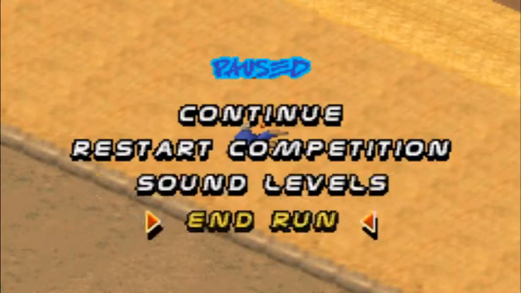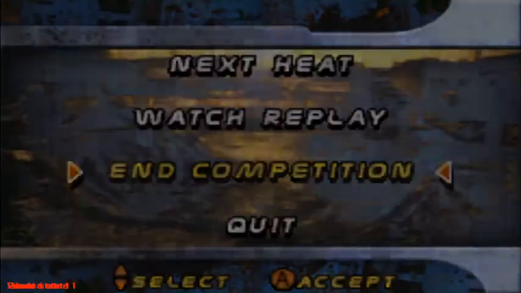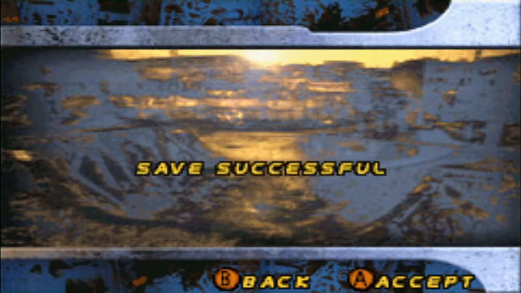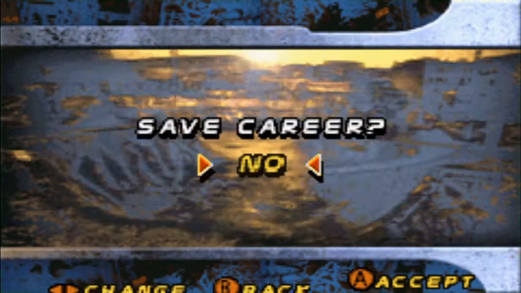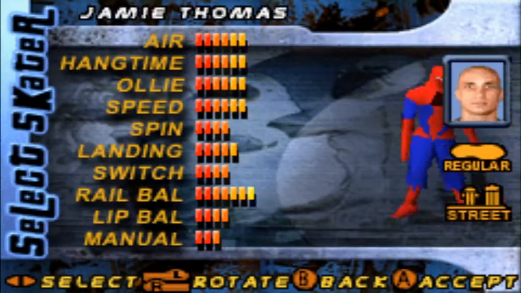Honestly, the hangar was like the only good level in this GBA port. The rest just honestly sucked. School 2 has unnecessary changes. Yep, there you go, that's the end of the game. Honestly, it's really, really short if you know what you're doing. Yeah, what do you get for being in career mode?